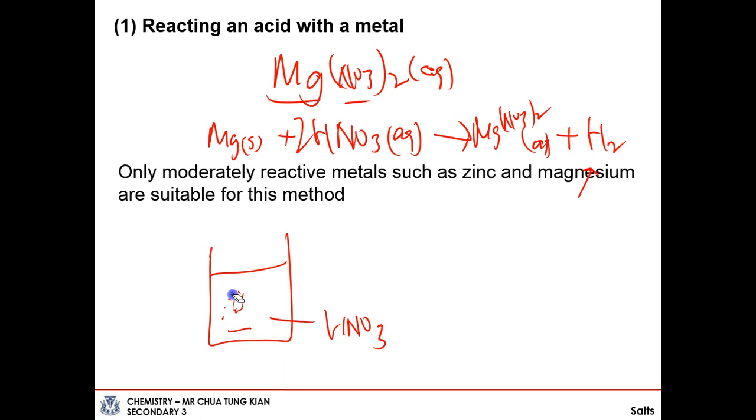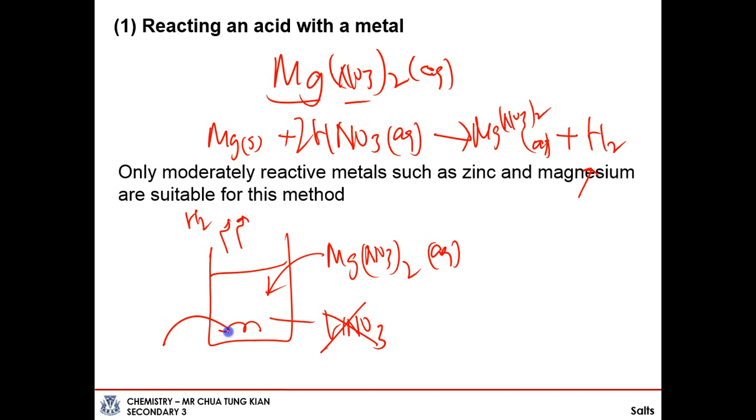As I add and add and add, there will come a time when all the acid here has completely reacted away, and I add one more piece of magnesium ribbon, and this one will not react anymore. Correct? So in this solution, I have my salt, Mg(NO3)2, and the H2 is gone into the atmosphere, and I have an extra piece of magnesium. If you remember your mole concept, this is called excess. The magnesium metal is now in excess because there's no more acid left to react with the magnesium ribbon. So now I have my magnesium ribbon and I have my salt.